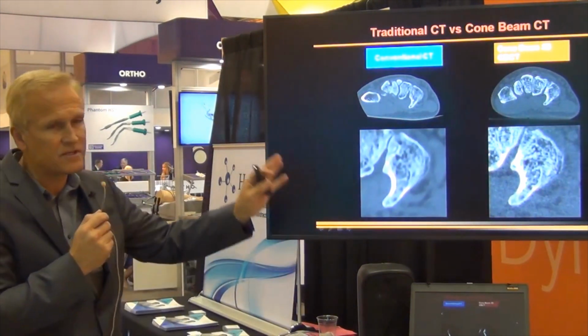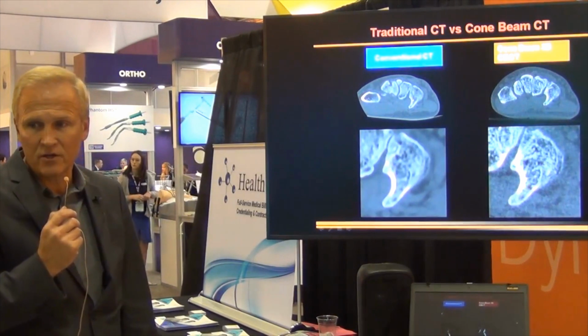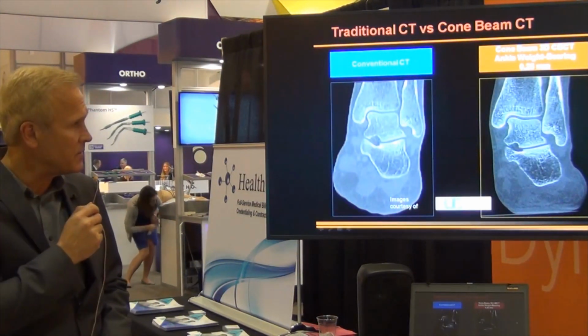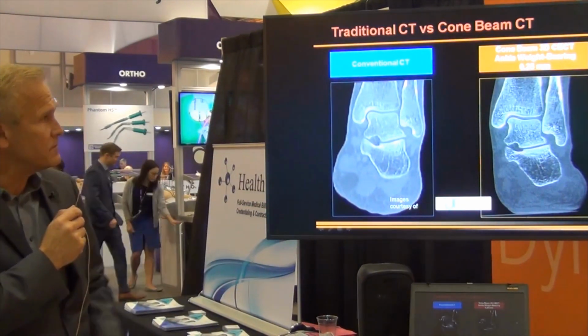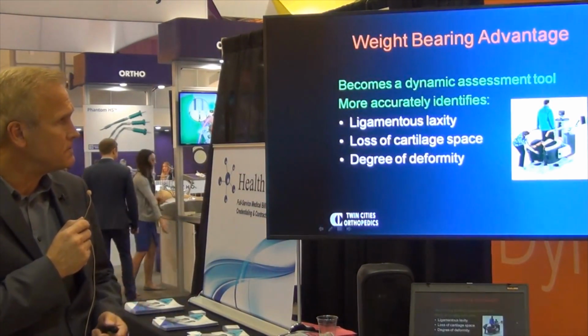And that's pretty consistent with what I'm seeing in the lower extremity too. The resolution is very impressive, much better than the traditional CT scans that I've been getting. Again, it's another coronal view through the ankle and subtalar joints, the hindfoot.